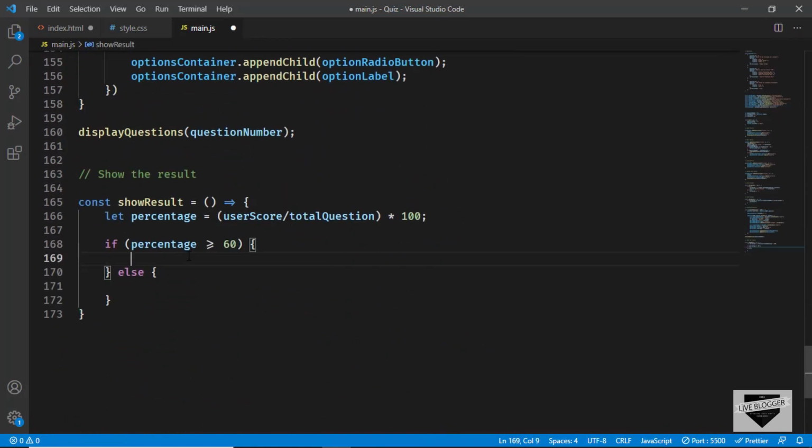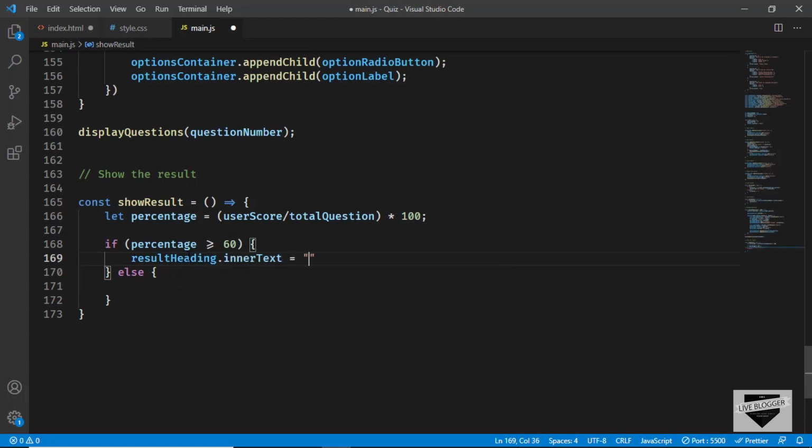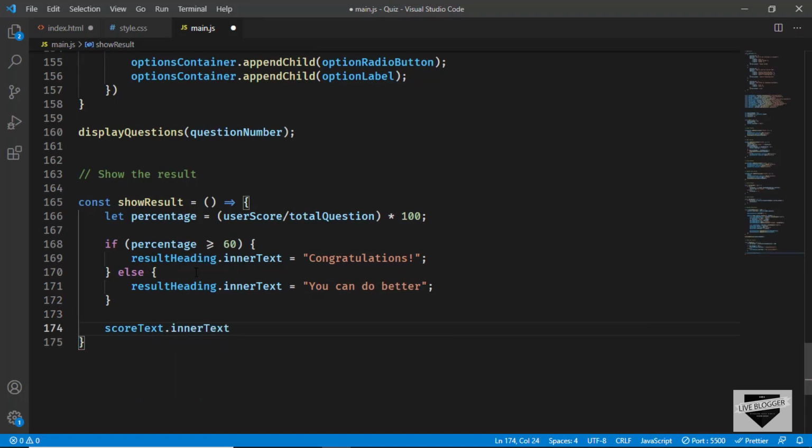Here we will type result heading dot inner text equals congratulations, and if it is less than 60%, we'll just type result heading dot inner text equals you can do better, and score text dot inner text, and we'll set it equal to you have scored, and we can add the variable over here by concatenation, or you can even just use template strings.